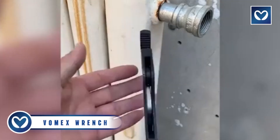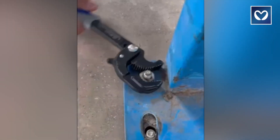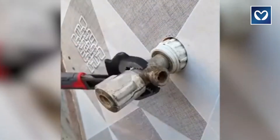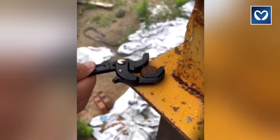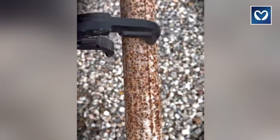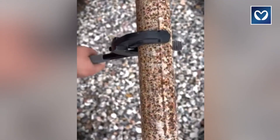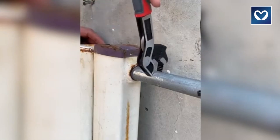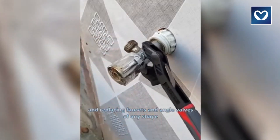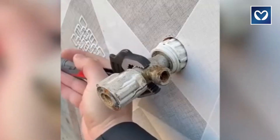Bomax wrench: boasting an enhanced double-intersection design, this wrench offers a superior grip and effortless one-handed use, thanks to its self-locking function that enhances productivity. Crafted from durable high-carbon steel, the wrench undergoes quenching and forging for maximum hardness and toughness, achieving an impressive HRC 48–52. Its special surface electrophoresis treatment ensures rust-proof durability, and it is available in two sizes: 15" (380mm) and 10" (260mm).